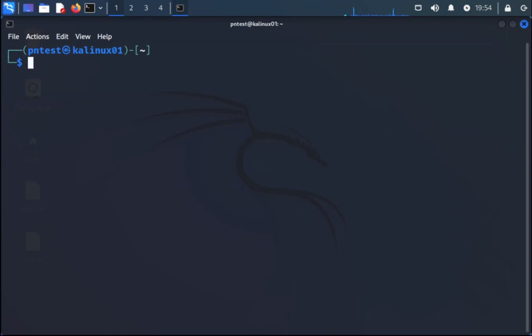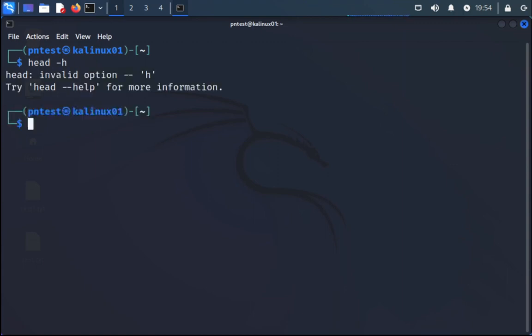And another important one is to create the files, and another one we use is the head command. This command prints the first given number of lines from a file. Or you can see the help of this, and it will give you the details.